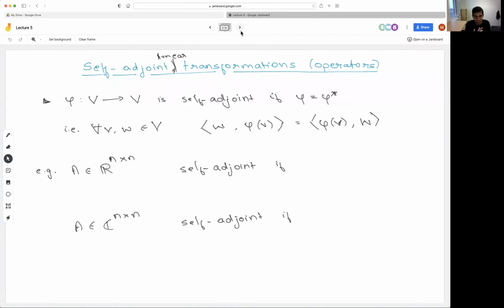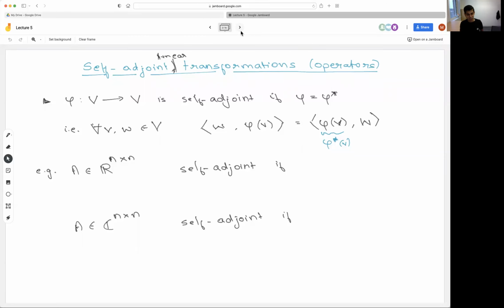So what does it mean? It's equal to its own adjoint. Whatever properties we were asking for phi star, which is that the inner product of W and phi of V is equal to the inner product of phi star of V and W. In the usual definition, the object that plugs in here is phi star. But we are saying that we can plug in phi itself. Because if you're working with a finite dimensional space, the adjoint is unique. So if phi works, then that's the adjoint. There is nothing else to find.